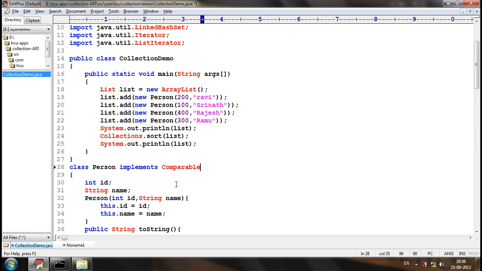So if you want to compare the objects of a class while sorting, then that class should be comparable. And how can we make a class comparable? By implementing the class with the interface Comparable, which exists in the java.lang package.